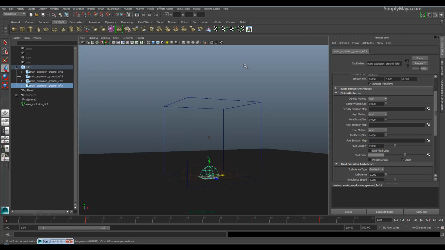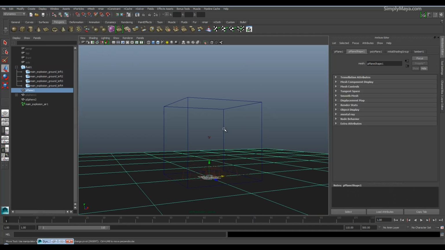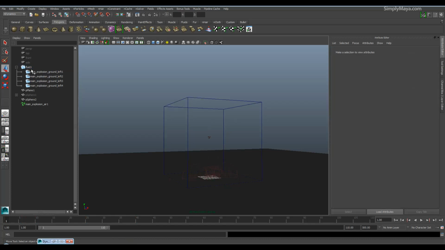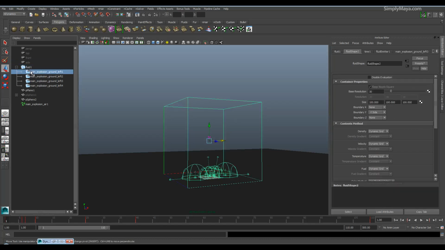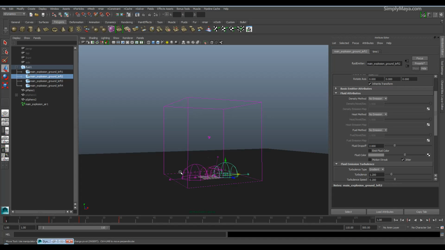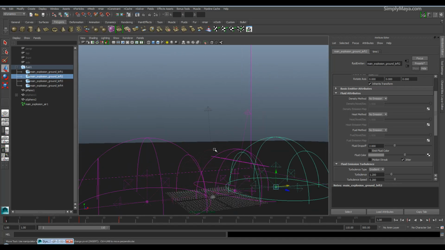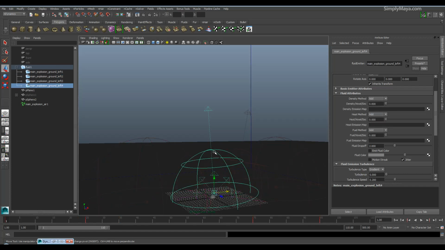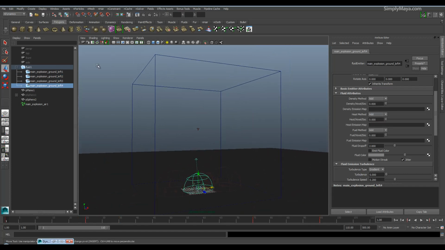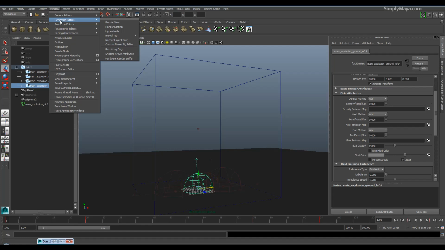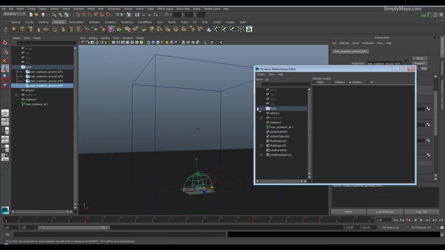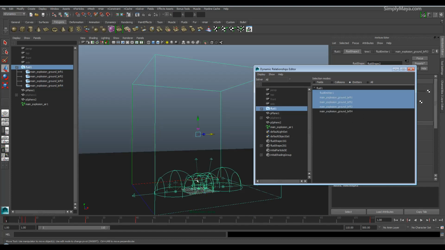And I've also just noticed that when I select the fluid container, you can see that all of these are purple except for this one, which means it's not connected to the fluid container. So again, dynamic relationships. And fluid 1, there we go, it wasn't connected, so I'll just hook that up.